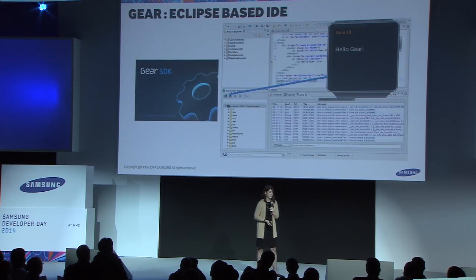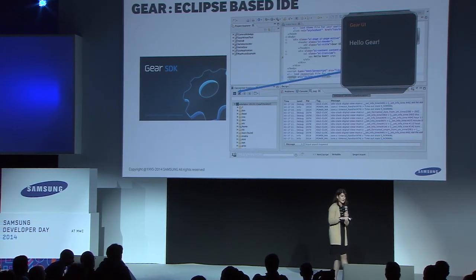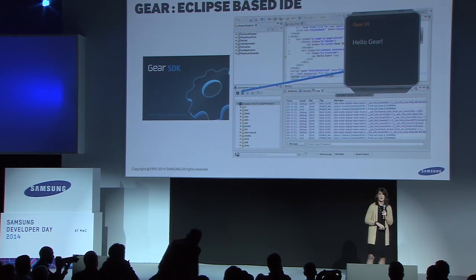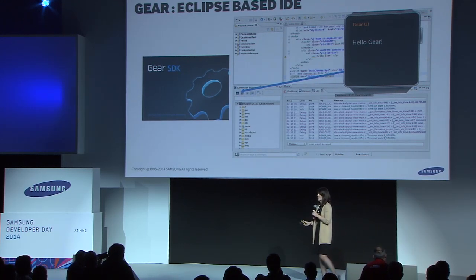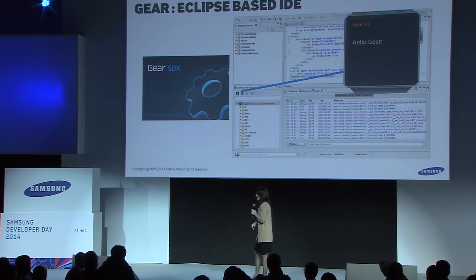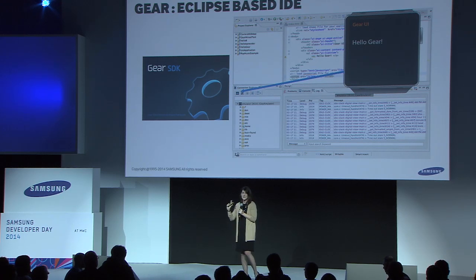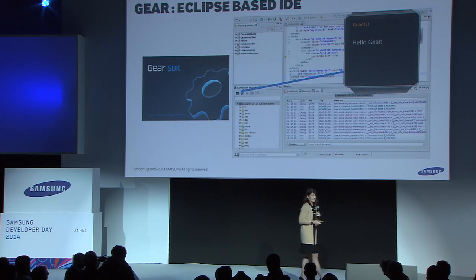There's also an emulator option. This is what the IDE looks like. If you've used Eclipse, this should look like a very familiar workbench. All the views are pretty standard. The one new view is called Connection Project. That's where you launch your emulator. So you can do your web app design, your web app development, and create maybe 90% of your wearable app in the emulator. The piece that you can't do is test the connection. You do need to have a physical device in order to test the Bluetooth connection in the SAP framework.